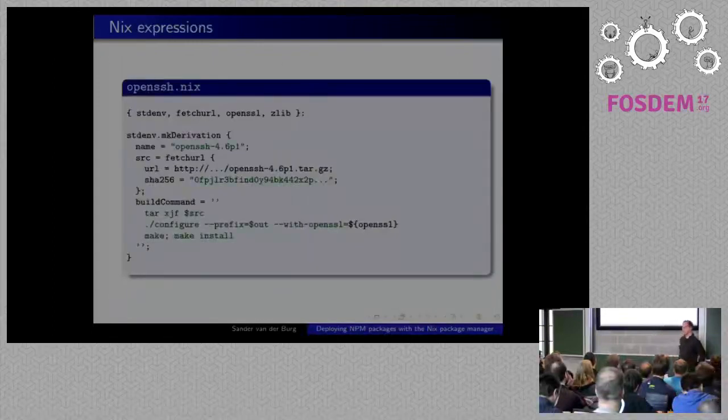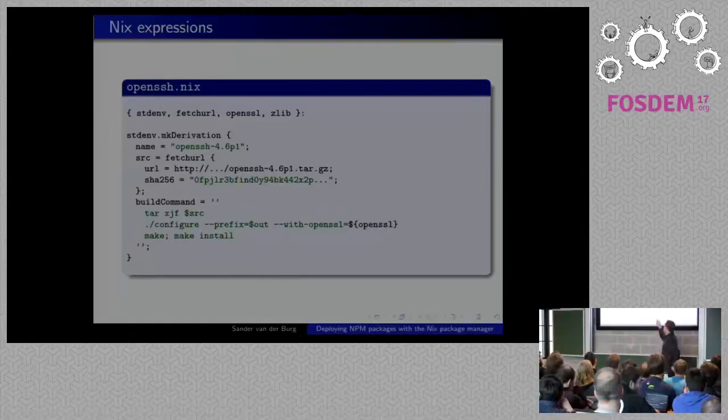Another property of the Nix package manager is that, like NixOS, it is also declarative. It uses so-called Nix expressions to build packages from source code and its dependencies. In this slide, this Nix expression is used to compile OpenSSH from source code and its dependencies. The expression shown in this slide is basically a function definition in a purely functional programming language. The first line is the function arguments of that function, and they correspond to the build time dependencies that you need to build the package.